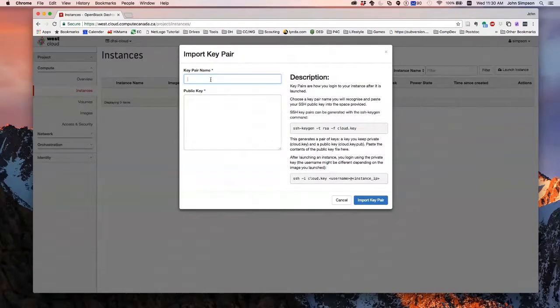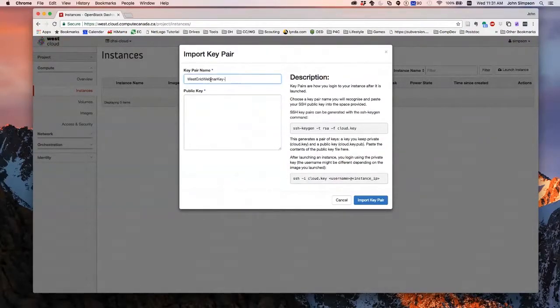It locks the content down in such a way that the only way to really easily open it is to use my private key, which I keep secret on my machine. And so we're going to lock our virtual machine with our public key. We're going to unlock it with our private key. So I'll call this WestGrid webinar key May.